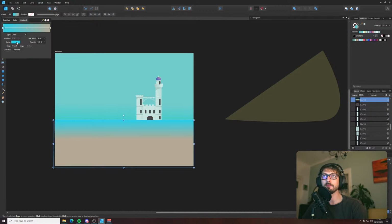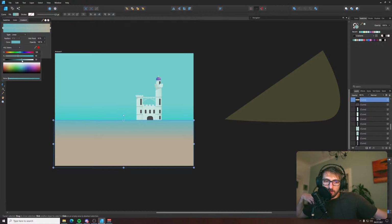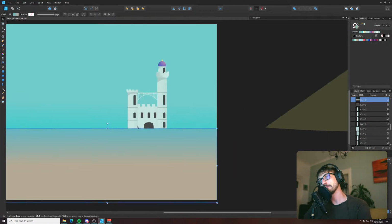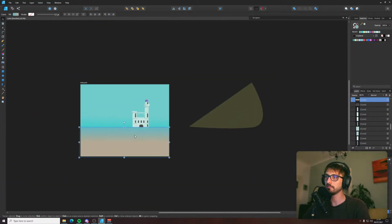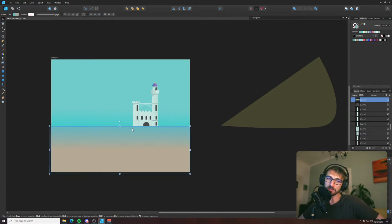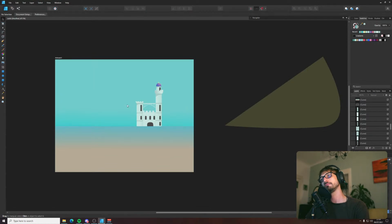Maybe that blue is a little too hot. Turn down the saturation. I don't know, originally I was considering some wooded area on top, but now I'm not sure if I'm feeling it, and I'm thinking more of this kind of low tide, where you can see the sand, you know? I'm playing with some things. I'm not really sure yet. We're gonna figure it out.